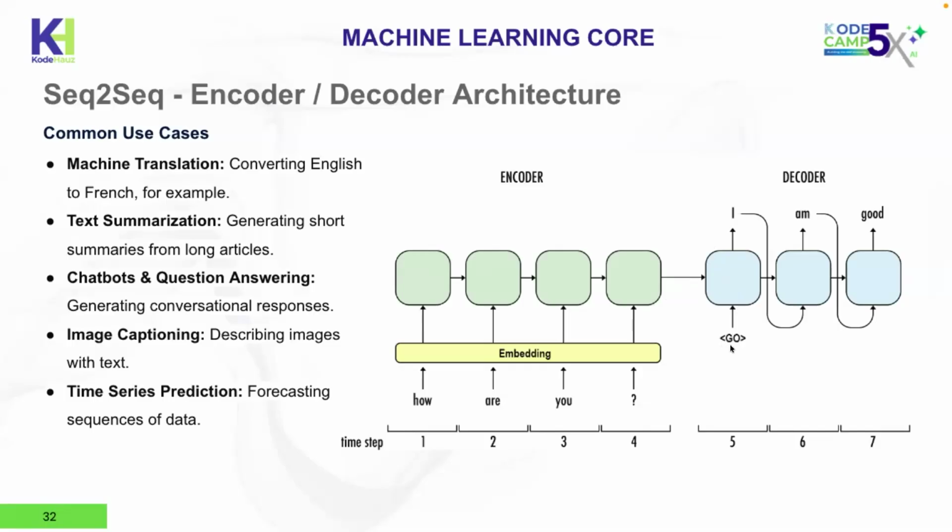If it hasn't generated anything, it starts with a go token, which says, okay, you haven't generated anything, just start, right? And then it generates the first word, "I", in this case. That first word is used as the next input in the sequence, and the state from this is also used to give the input, so it generates the next word. And this next word again is used as the input. So each time, the previous word that was generated is what we will use as the input, the X, right?